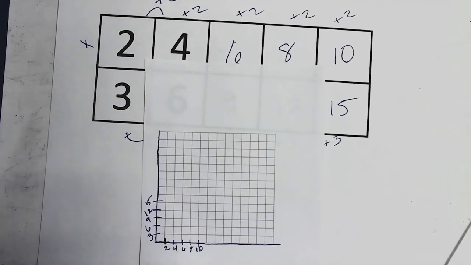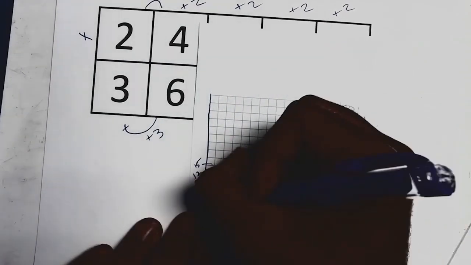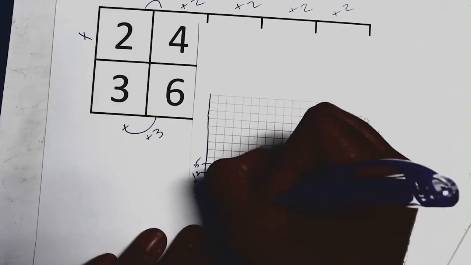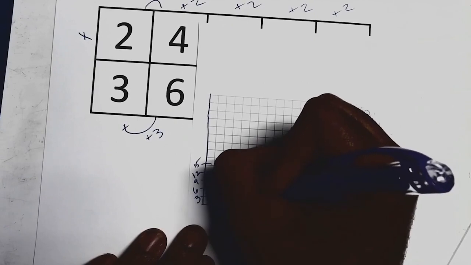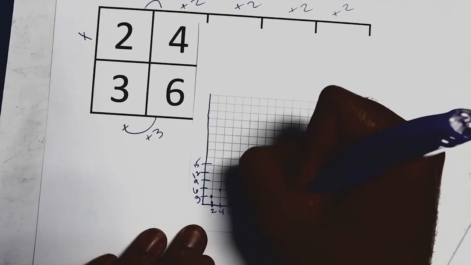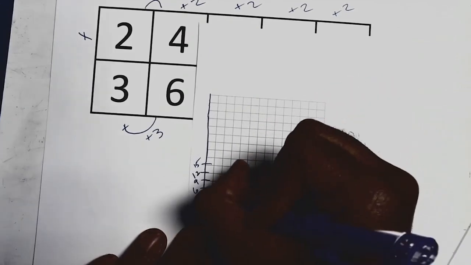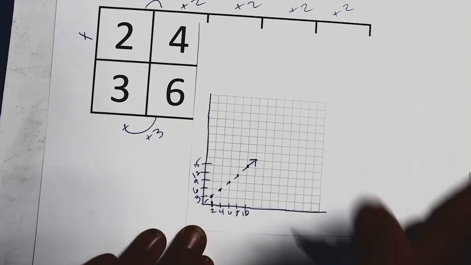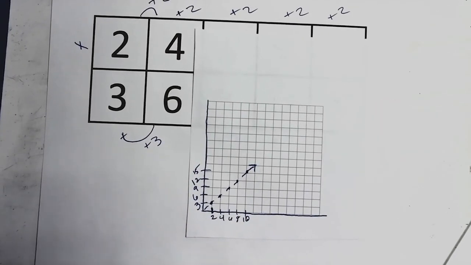So now, what does the problem ask us to do? It asks us to plot these pairs of values on the coordinate plane. So now I can go ahead and plot them. I know my first is 2 what? 2, 3, 4, 6, 6, 9, 8, 12, and 10, 15. And then I'm going to dash because the between numbers right now does not matter in our problem. Does your graph look like mine? Or very similar? Remember, this is a rough sketch.